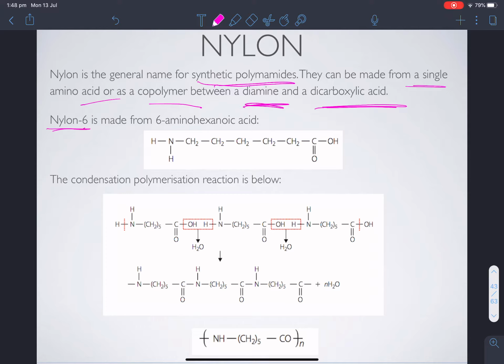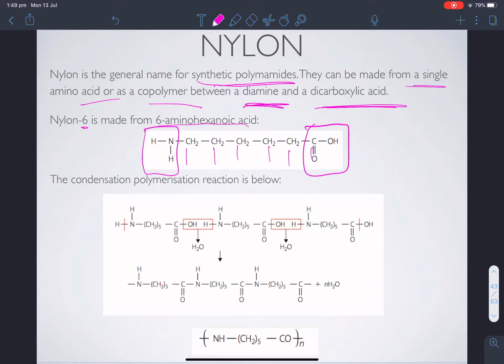Nylon 6, it only has the one number after it, is made of one monomer. And it's made of one monomer because it has one number after it. It is made up of 6-aminohexanoic acid. And I know that because there's only one number, so it must be made from one monomer. And because it's a nylon, it must be a carboxylic acid on one end and an amine on the other end. Okay, and there's a 6 in there because there's 1, 2, 3, 4, 5, 6 carbons long. So 6-aminohexanoic acid will polymerize and form nylon 6.